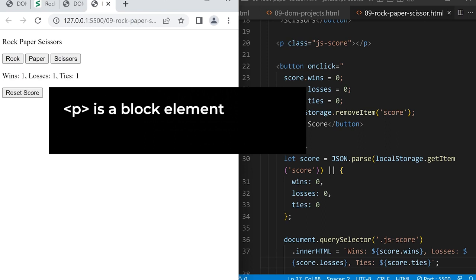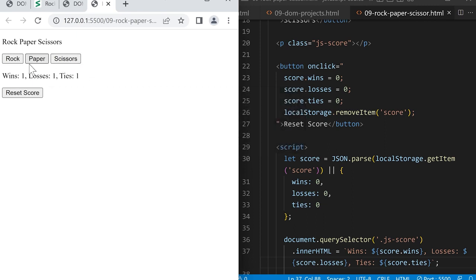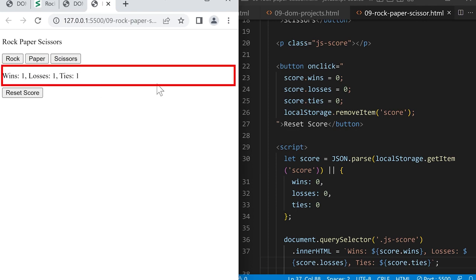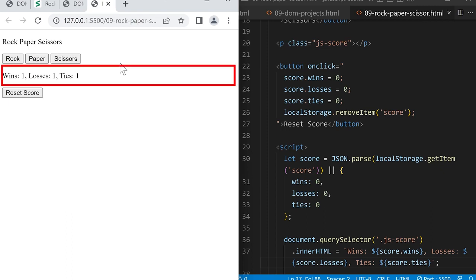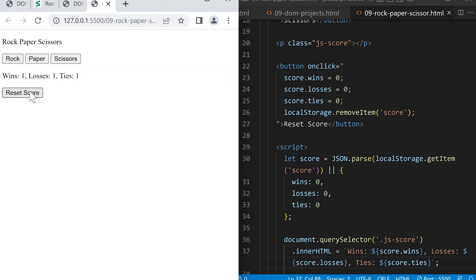A block element will always take up an entire line by itself. So this line already has some buttons, so the paragraph will take up the entire line under the buttons. That's why this text appears under the buttons and not beside them. And also, because a block element like this paragraph takes up this entire line, the next button has to appear below it.